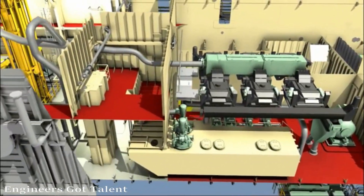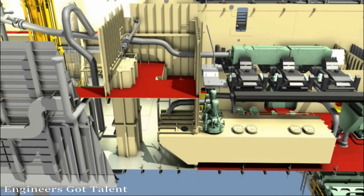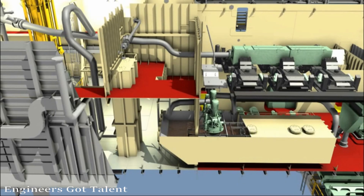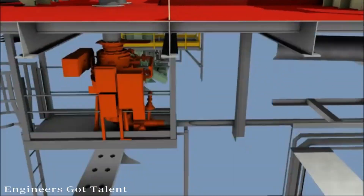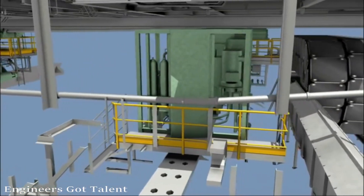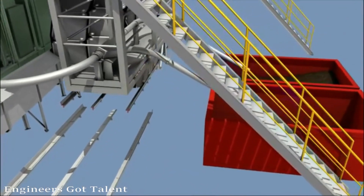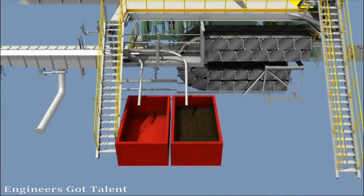Peeling off one more layer of the cantilever, we can see the mud return tank with the degassers installed. The cuttings handling system, shown here with two large screw conveyors, transports the cuttings from the shakers. The system collects cuttings and loads them into skips or big bags for subsequent transfer to shore by supply boat. The rig is also prepared for installation of a cutting slurification and re-injection system.